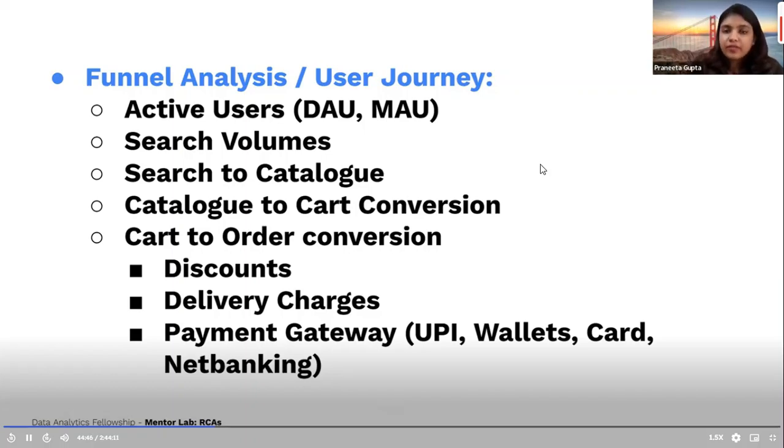So all of these, just FYI, is stored in the backend, right? There is an event for every action that you perform on the app or the web page that gets stored in the data. So you can utilize it to fetch some metric. So from my homepage, are my users going to some category pages, right? Are my search volumes the same or not? If there is an issue there itself, then we will have to look at why my daily users are dropping, why my search volumes have gone down. Then that is the piece where we would focus on.